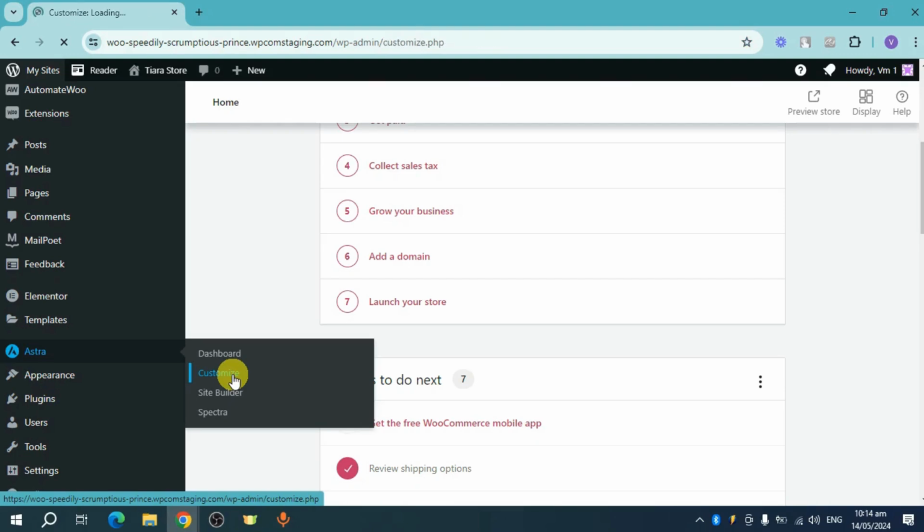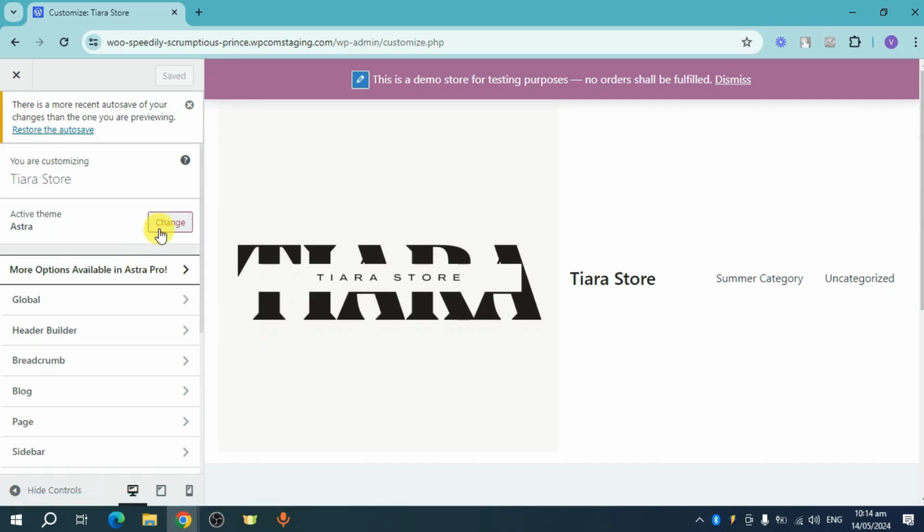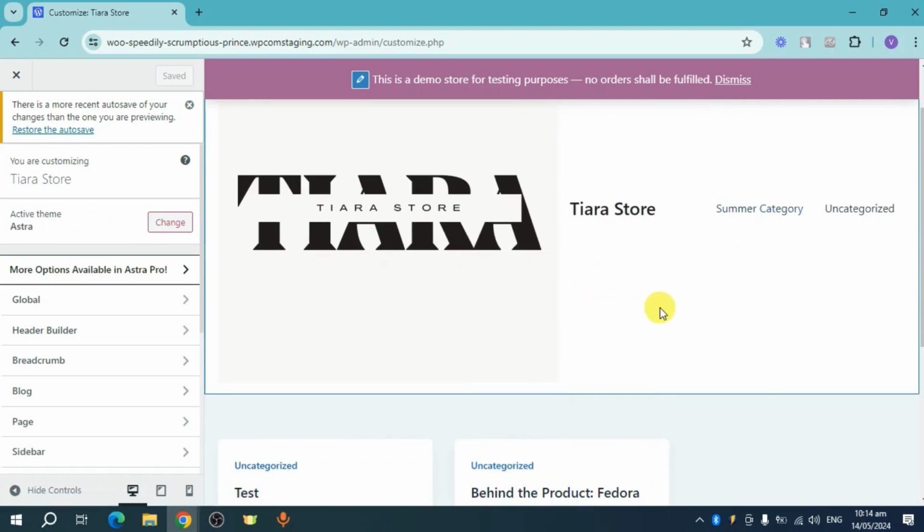Now in here, this will load and this will actually head over and customize this for you. So here it is right here, this Astra that's been loaded, and I'm actually customizing my store. As you can see, the active theme is Astra, and this right here is my header. When I try to click on that, this actually doesn't do anything, but you also have the option to change up things that you have for this particular header of yours.